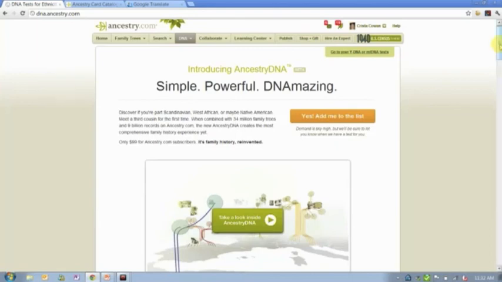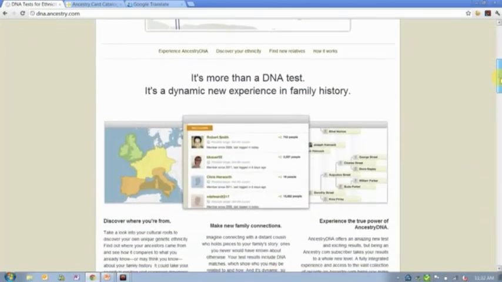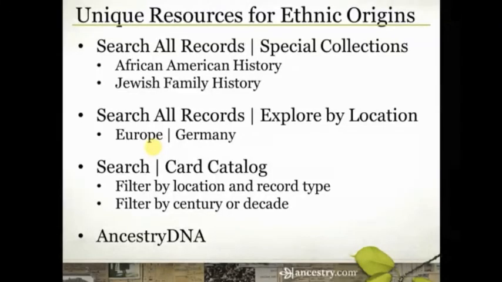It also will connect you with other researchers, other people who may have similar people in your family tree. So if you have DNA matches with people, we'll show you links in their tree that match links in your tree. So it's a really great collaborative tool, as well as this idea about discovering ethnicity or cultural roots along the way. So hopefully you can get on the list.